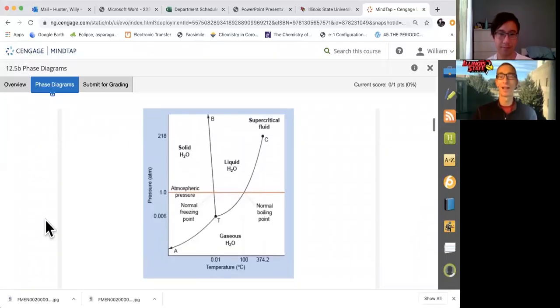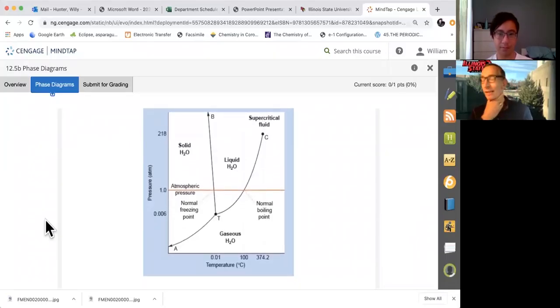So looking at this phase diagram, as we've talked about at other times, when you are confronted with a document like this, it's probably a good idea to look at the axes. If we look at this one, we can see that temperature is changing along the bottom. And to be fair, the temperature scale is really weirdly compressed, because here's 0.01, here's 100, and here's 374. So this is by no means a linear scale.